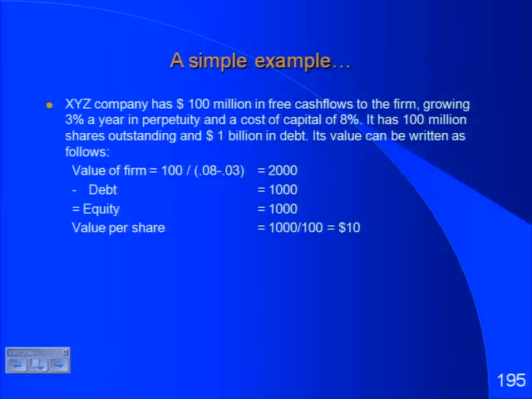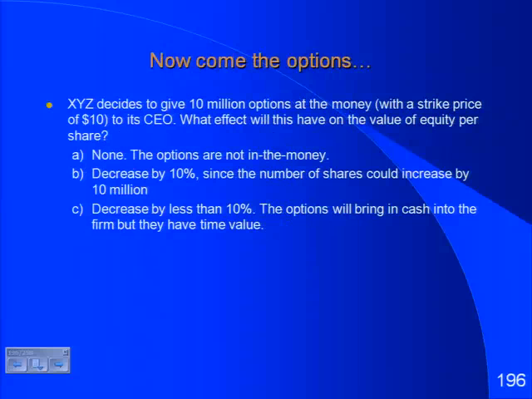So far, fairly straightforward valuation. You buy the shares at $10 per share. You paid a fair price. Now the company announces, the second after you buy the shares, that they've decided to give 10 million options. Remember there are 100 million shares outstanding. 10 million options to the CEO. But they say, don't worry about it, because these options are at the money. Basically, the strike price is set equal to the stock price.